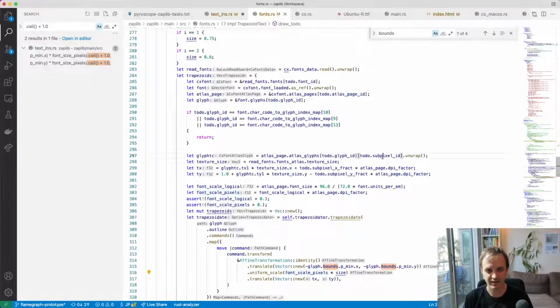So this is what I was thinking about earlier, the subpixel ID. The strange thing to me though is that normally, I think if you're trying to do subpixel rendering, you end up with different colors showing up, right? Because that's the whole idea.